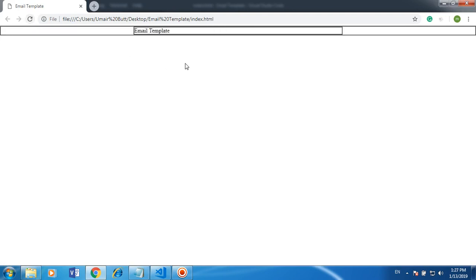So now this table is in the center. This is the main table whose width is 100%, and this is the next table which we have created inside that main table, and the table width is 600 pixels.